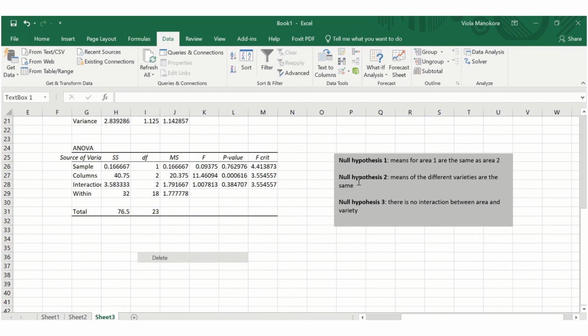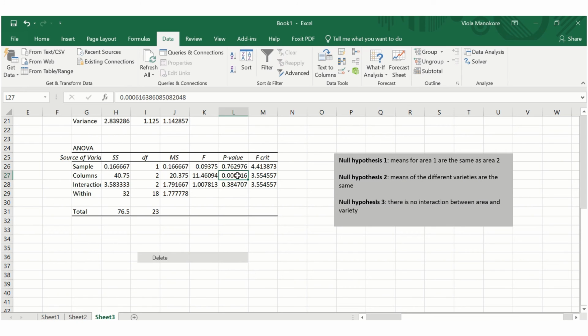Then when I look at hypothesis 2, to say is there any difference between the varieties, the p-value is 0.006. When I compare my F and F crit, my F is way larger than my F crit. So this gives me an idea that there is some significant difference.